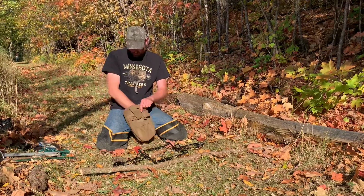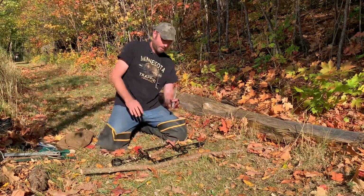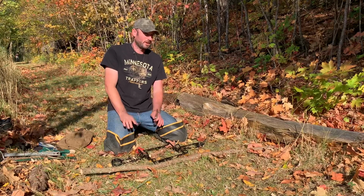So I bring a knife with me. And this is one thing I don't prep. I prep it when I'm out there, because as soon as you score this, it's going to start turning. So I try to keep it as fresh as I can.